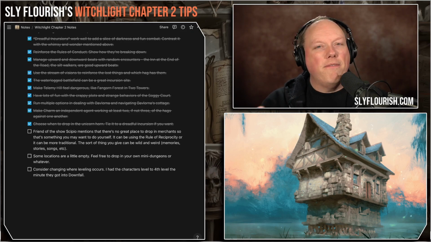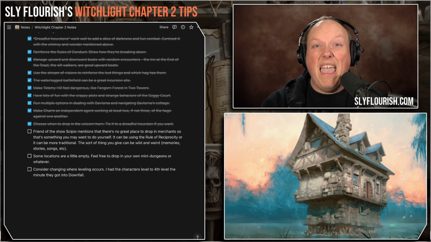And maybe they have figured out a way to walk through worlds. The point is that you might need to drop in some kind of merchant who can sell things to the characters and buy things from the characters. And maybe they have to sell or buy using weird things that are native to this realm. And remember, the things that they can use as currency here can be anything, right?